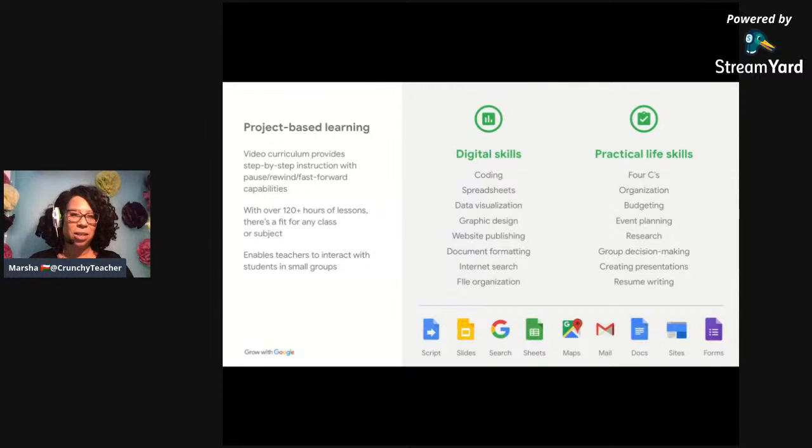that, but Applied Digital Skills has over 120 hours of content, like the examples given, and these lessons fit into any kind of classroom, from a technology class, an English class, history class, and even a science or math class. It not only teaches students the digital skills they need, but also links them with project-based practical life skills. Again, coming back to those 4 C's of collaboration, creativity, critical thinking and communication. By engaging students in this video-based instruction, the curriculum aims to support teachers in providing more personalized support and instruction to each student.